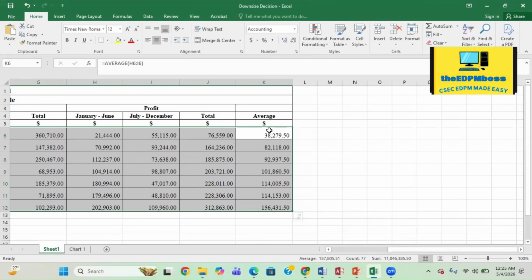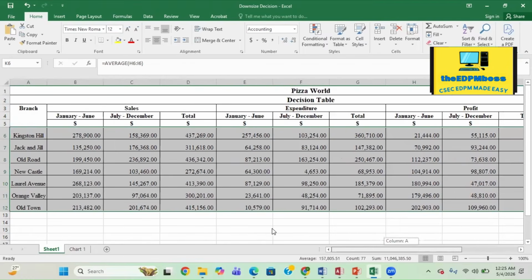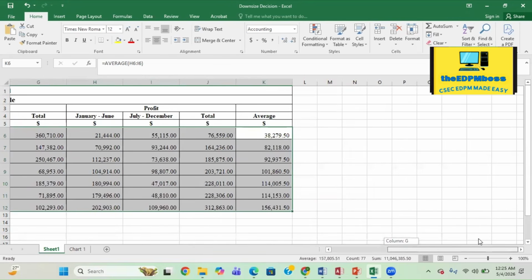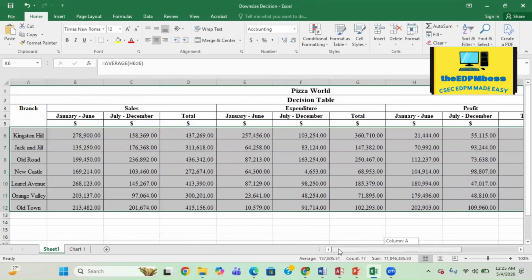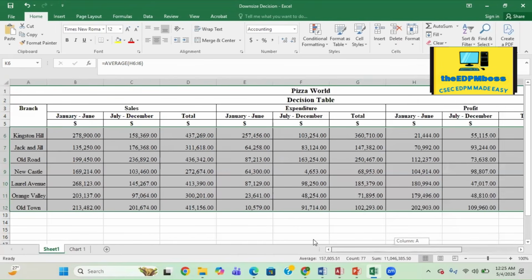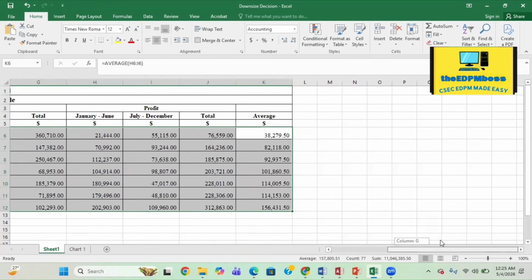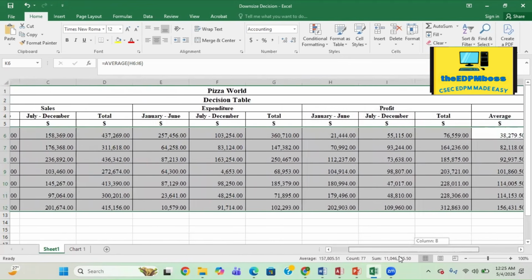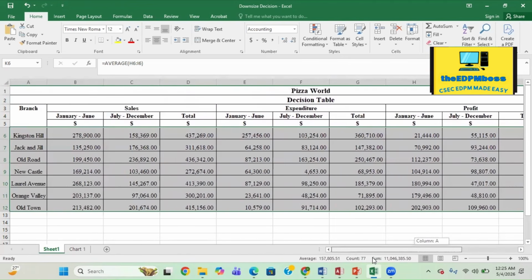And we can't highlight just the average figures only. We have to highlight everything that's aligned with the averages, so that it will change accordingly. So remember that. If you just highlight the averages, it will just change the averages and then everything will be mixed up, so the wrong branch would have the wrong figures and so forth. And we don't want that. So you have to highlight all the information in this case.